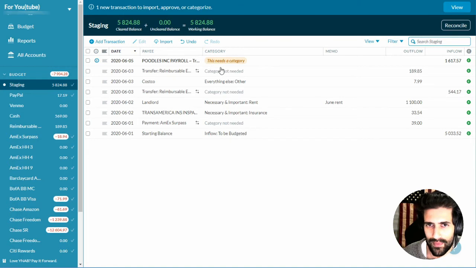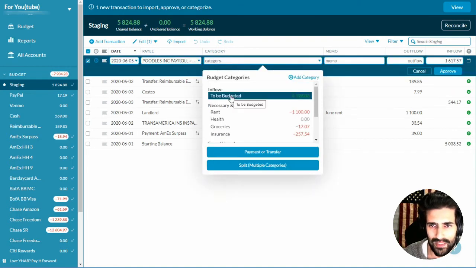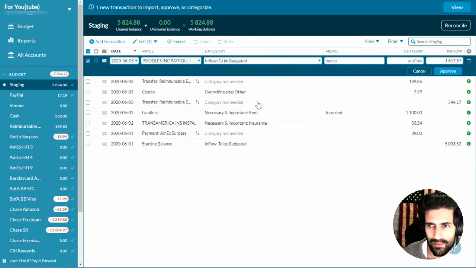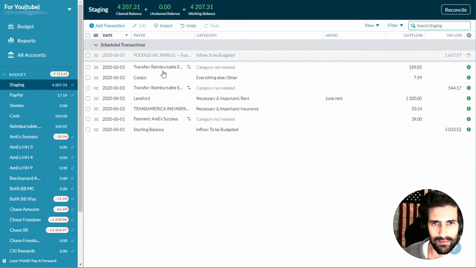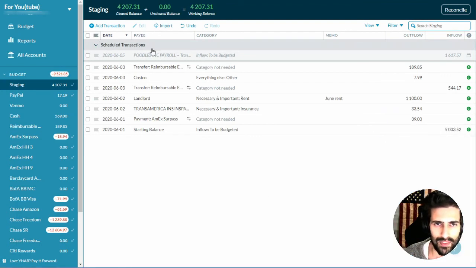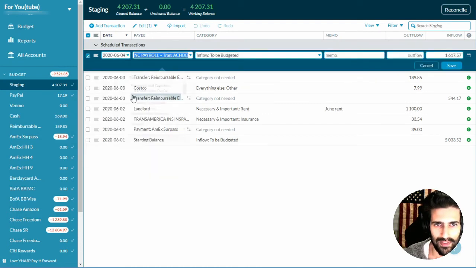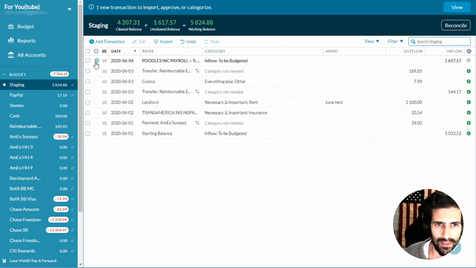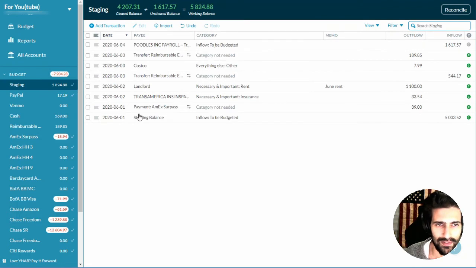It came in. So the paycheck is an inflow to be budgeted. And yeah, that's about it. It says it's coming in tomorrow. It's weird, but it already came in. Okay, it showed up. So there it is. Cool.